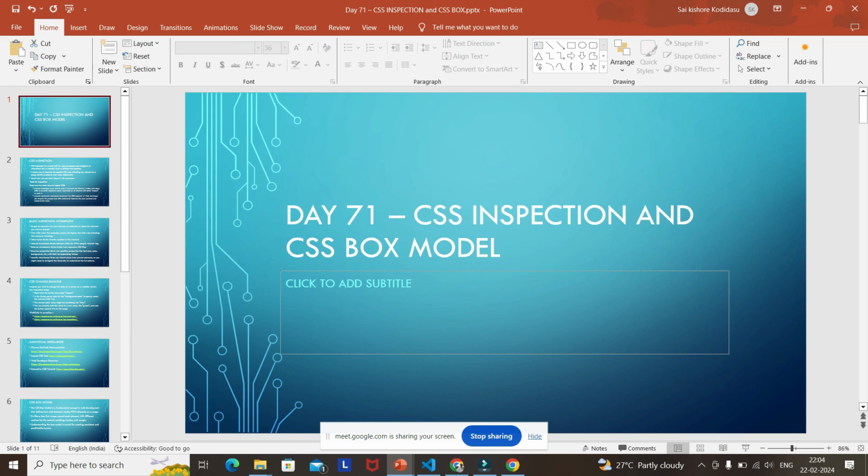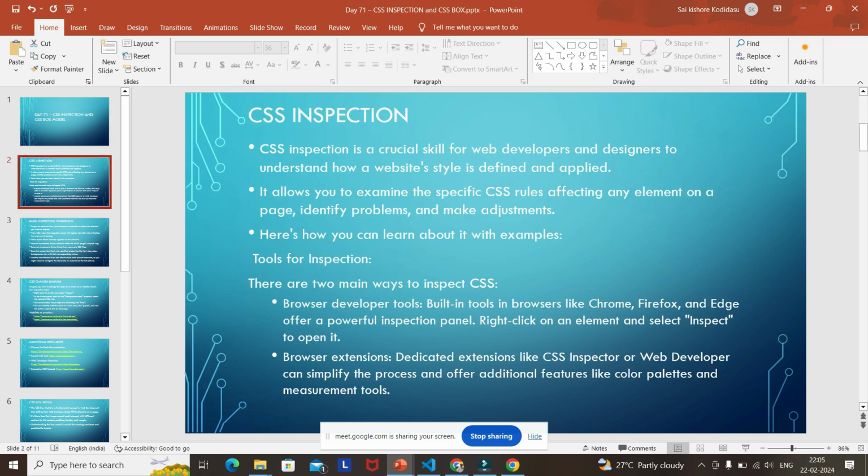Okay, good evening everyone. So today we will see about CSS inspection and the CSS box model. What exactly is CSS inspection? If you take any web page, we can check the CSS they have applied using different types of tools.